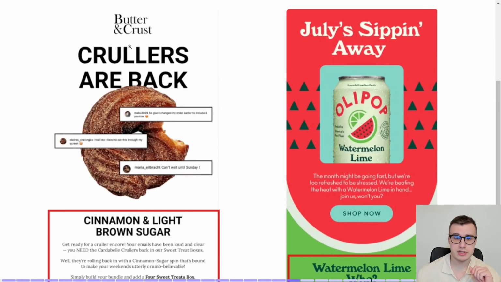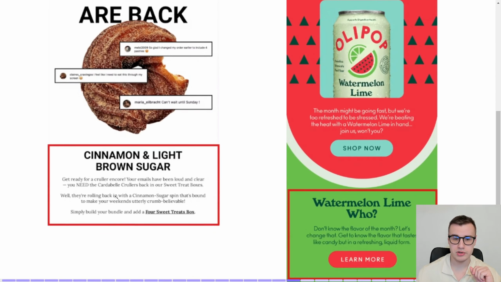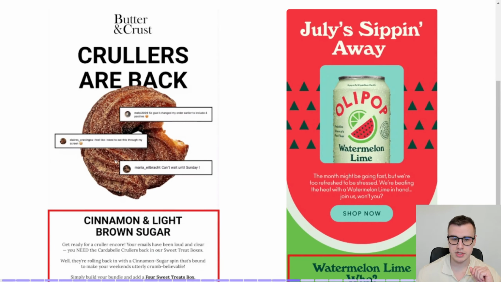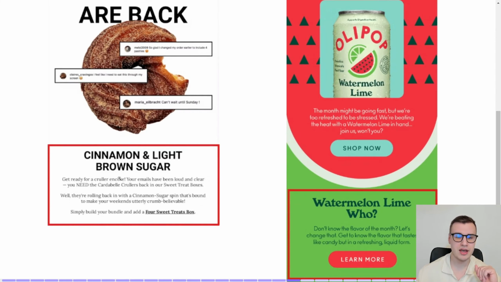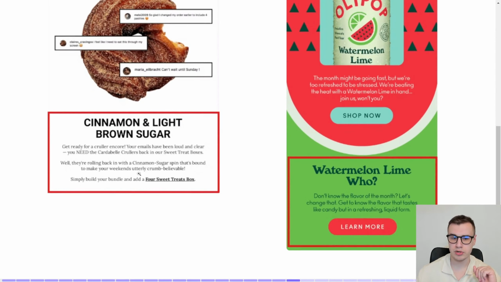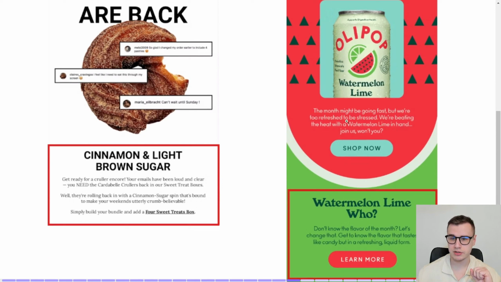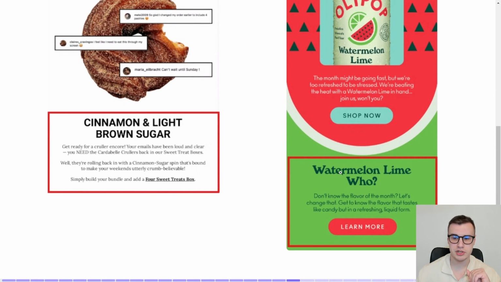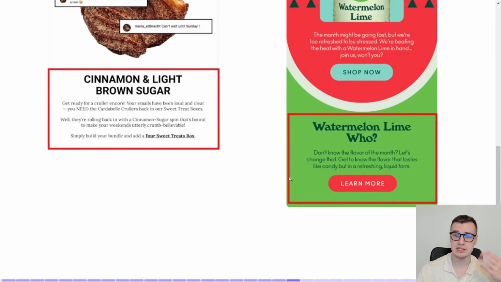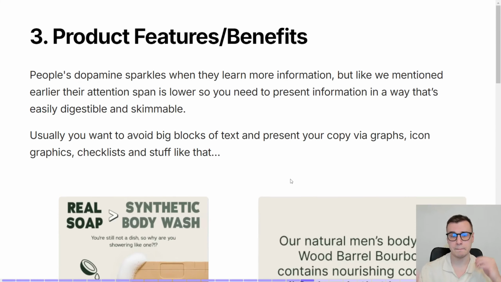So this is the hero section, and then we have the bridge section. Rulers are back, and have some testimonials here, like you can see it's some Instagram comment screenshots, and then I have a headline and supporting body copy. Same thing here: headline and graphic of the drink, a sub headline, a CTA, and then the bridge section with some more headline and more information. So really clean, really easy to integrate into your design.